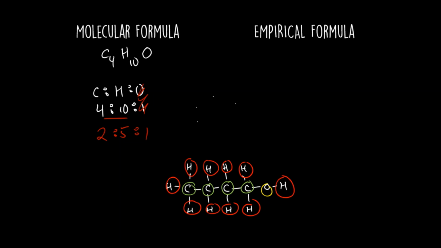Why? Because to find the empirical formula, all numbers of atoms of different elements need to be divisible by the same integer. So over here, when we have 4:10:1, I can't really simplify the 1 of oxygen further, even if I can simplify the ratio between carbon and hydrogen. And therefore, the empirical formula of C4H10O will be C4H10O. By the way, this is butanol, it's an alcohol.